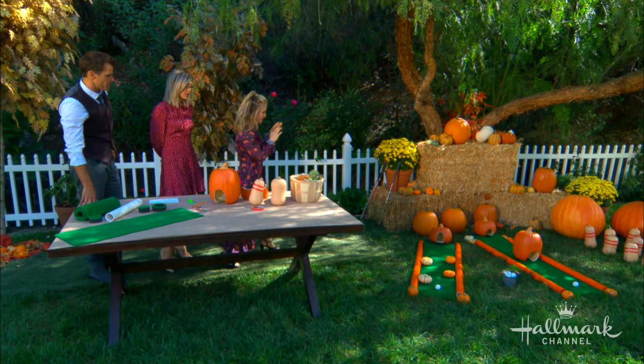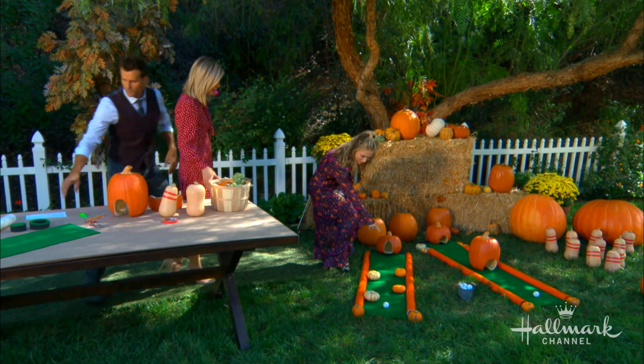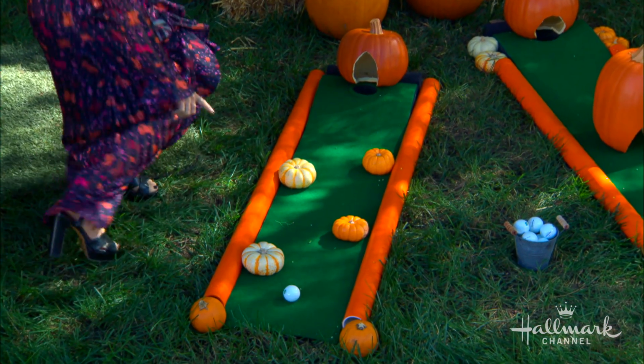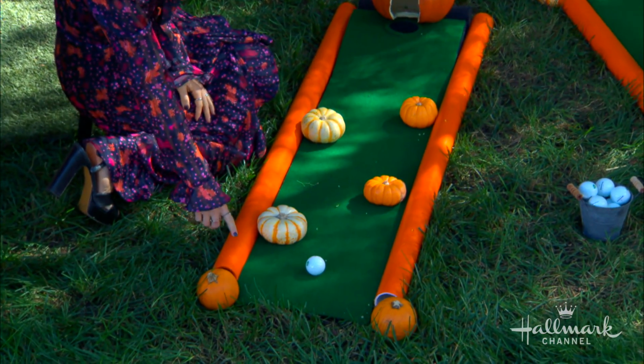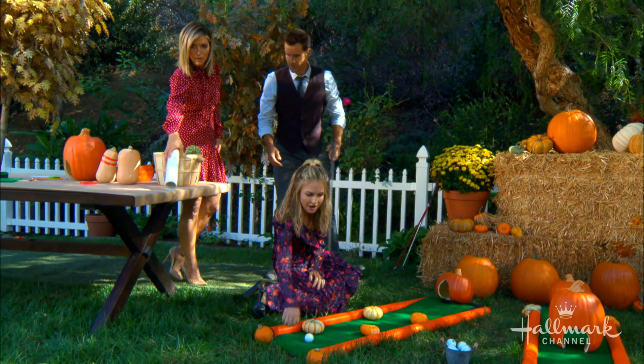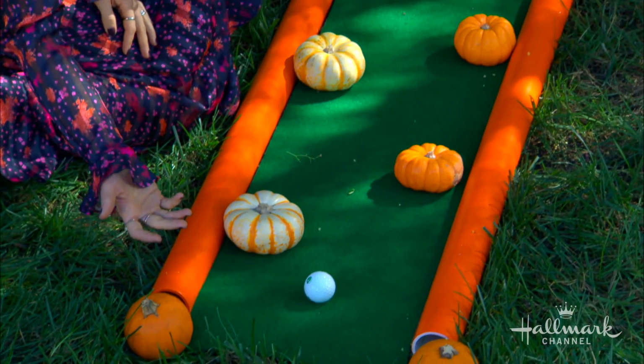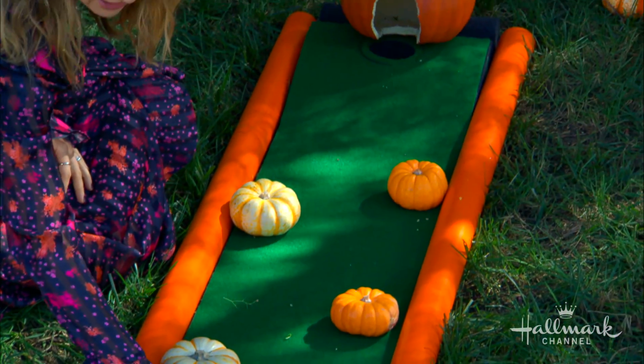I did. So as you can see here, I created the obstacles with the mini pumpkins. And I have my PVC pipe. This is PVC pipe that is just painted with some orange spray paint. And to make this, if you have ground that's a little bit uneven, like normal backyards are going to have, you can cut a piece of plywood.